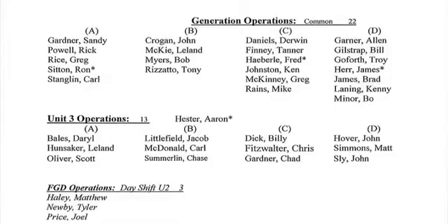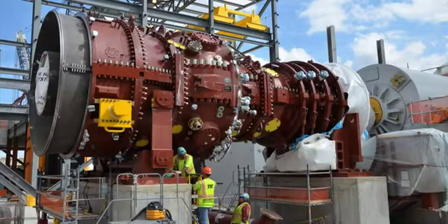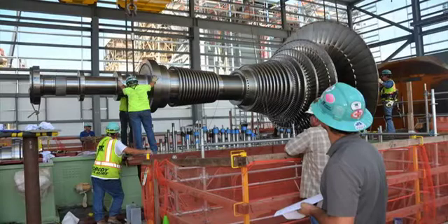My personal involvement with the Unit 3 project ramped up significantly in May of 2016, at which point I was tasked with selecting a start-up and commissioning team to support that project and all those activities. The team was comprised of representatives from each GREC O&M department — operations, maintenance, mechanical, electrical, I&C, etc. That team's responsibility has been to support the on-site contractors in the construction activities and to learn the process of a combined cycle plant.